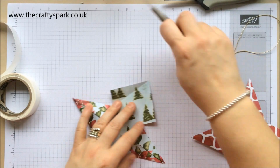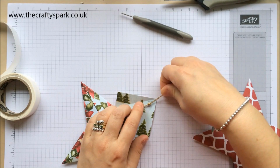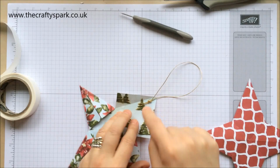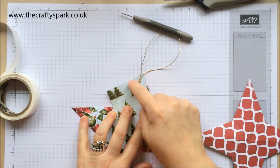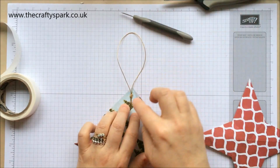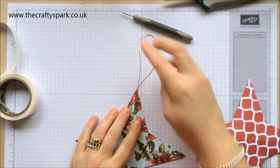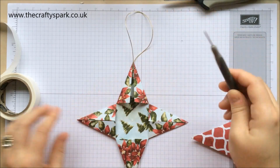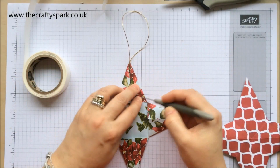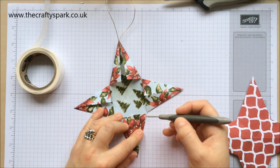There, so I've popped quite a few on there. And then I'm just going to lay my cord over the top and I'll push that knot onto the glue dot. All right, so I'm not right at the very end, I've come down a bit, but I've pushed the knot into my glue dot. Like that, see? Next thing we're going to do, now you could use glue dots or you could actually use glue for this, whichever you like. I'm just going to pop some glue dots on.